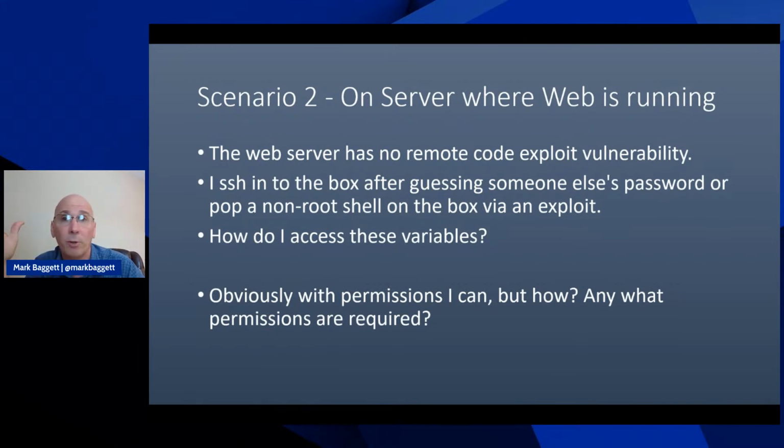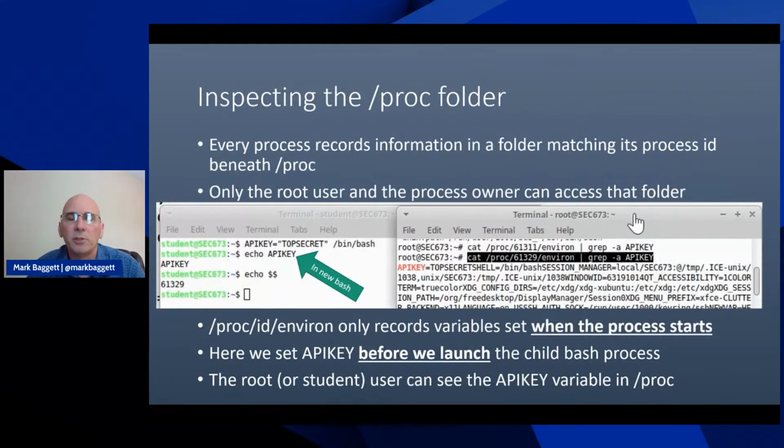So now there's no remote code execution. Can I still get to those environment variables? And the answer is, well, yes. Obviously, if I have root permissions, then I can dump memory. I can gain access to anything if I'm root. But what if I'm another non-privileged, non-root user on there? Can I gain access to those environment variables? And that's the situation I was in.